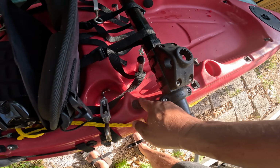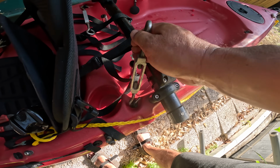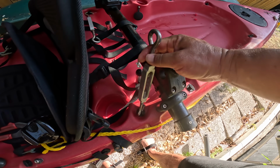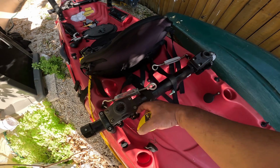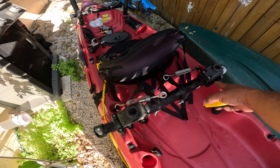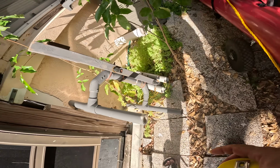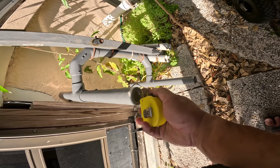It's like that. And then once I install this, I'll get the right angle that I need. So probably right about there. And that's done. All right, so all I need to do is pick up some straps that are going to loop around the motor mount there and there, and then get the bar stool end caps for this. So I'm going to measure that and then head on down to Home Depot.